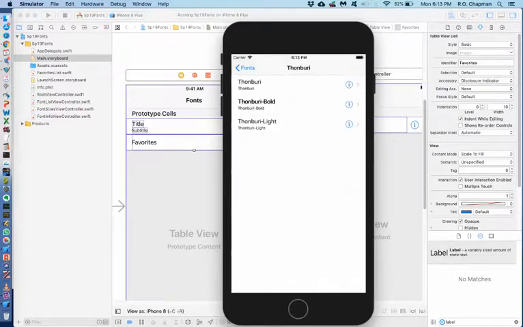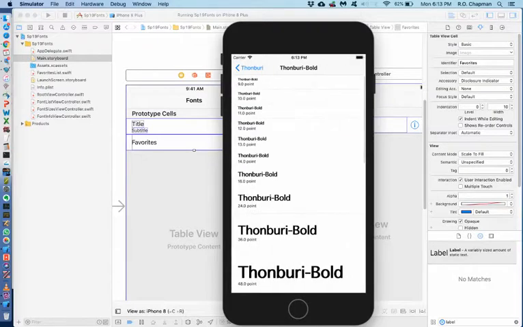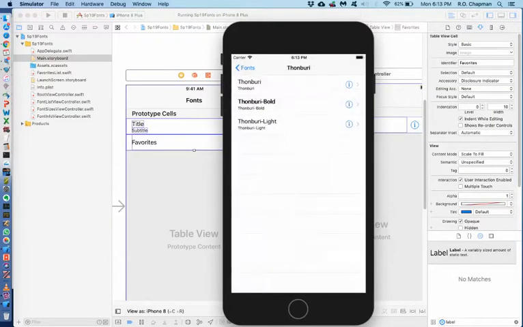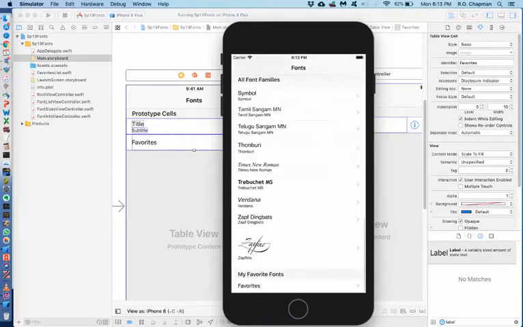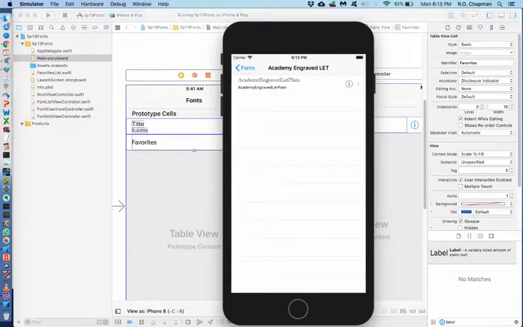Let's try to add another. Oops. Need to select the disclosure. The favorites. So something's still not quite working right in terms of getting things into our favorites. And I think there's probably a piece of code that still needs to be commented back in one of the prepare functions.